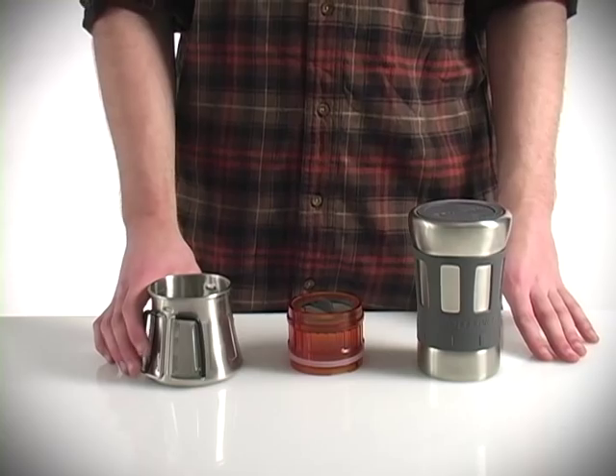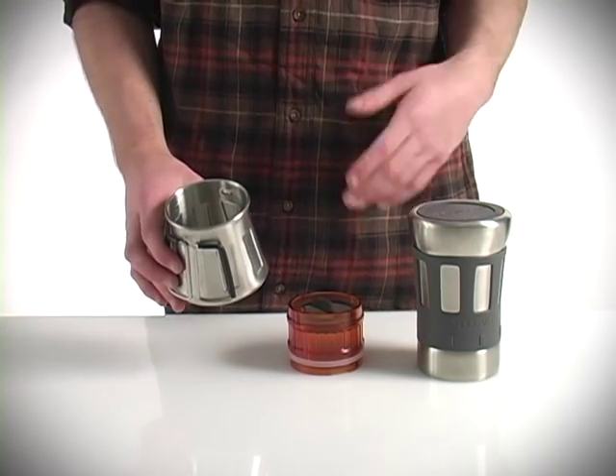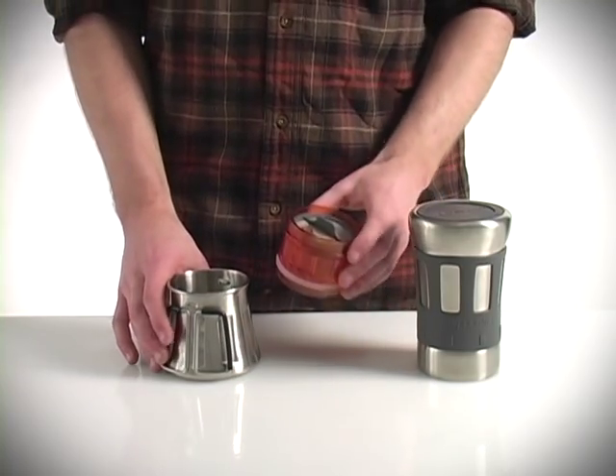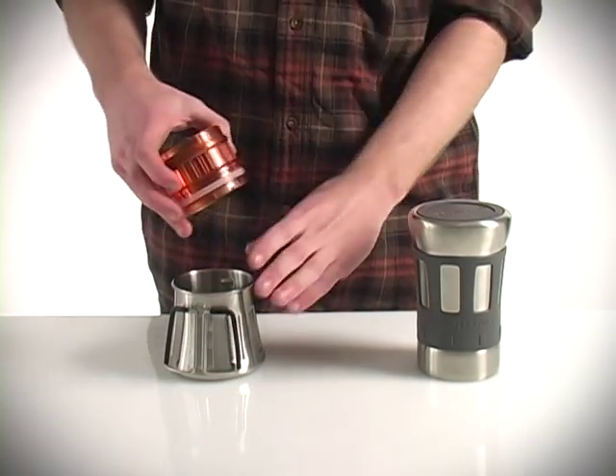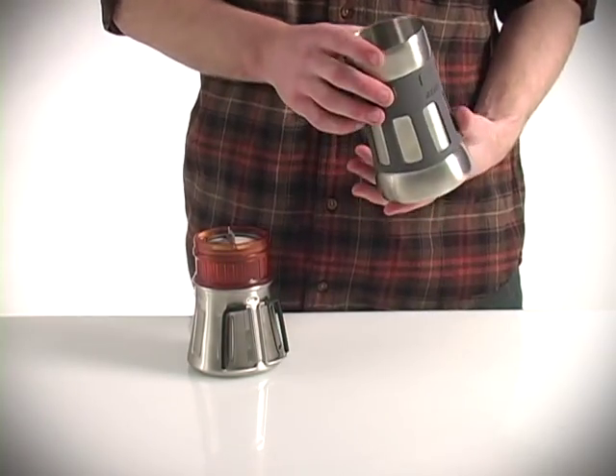It's really easy to use. You just boil some water in this bottom cup here, which fills about 16 ounces of liquid, and you would put your tea leaves or your coffee grounds, whatever you're using, into this middle section here — that's the filter. Once your water is boiling, you put the filter on top of the cup with this base piece on it.